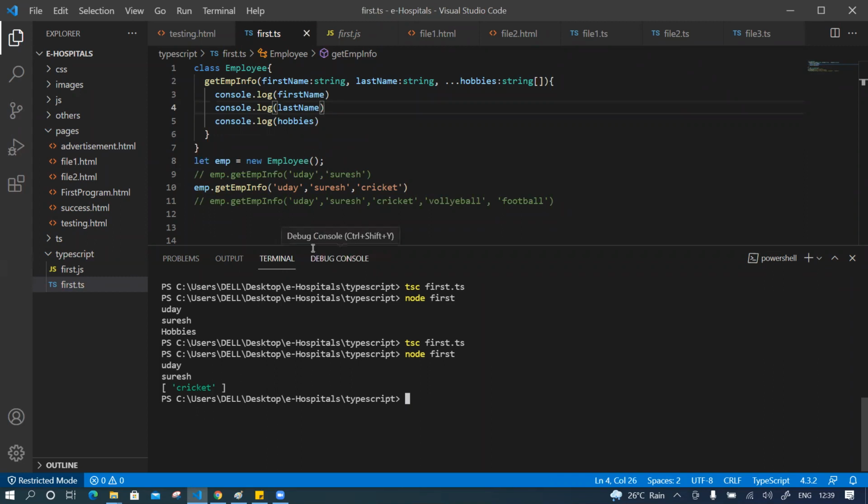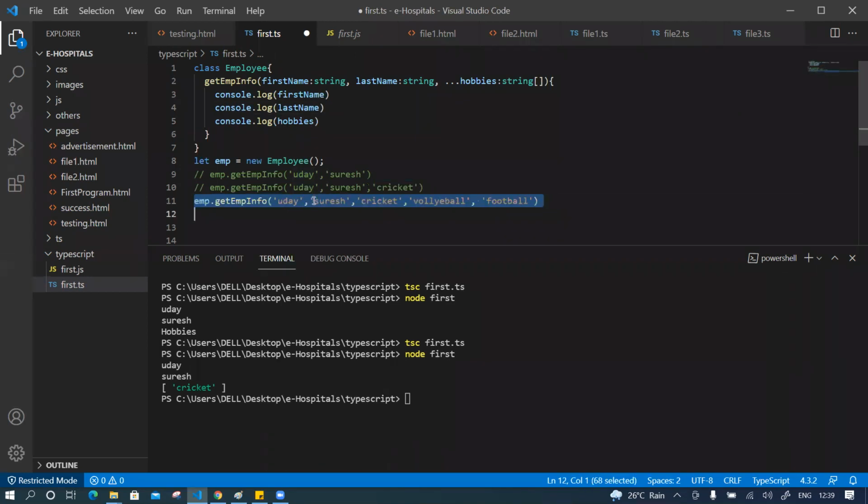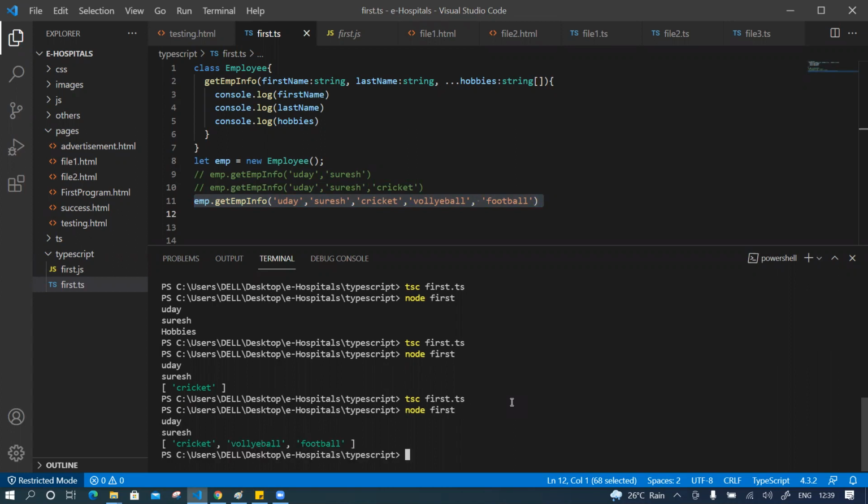If you want to provide more, Suresh, hobbies is having cricket, volleyball, and football. This is the way you have to use the rest parameter. But the rest parameter must be the last argument, and it is optional. If you did not provide any value, it will take an empty array.